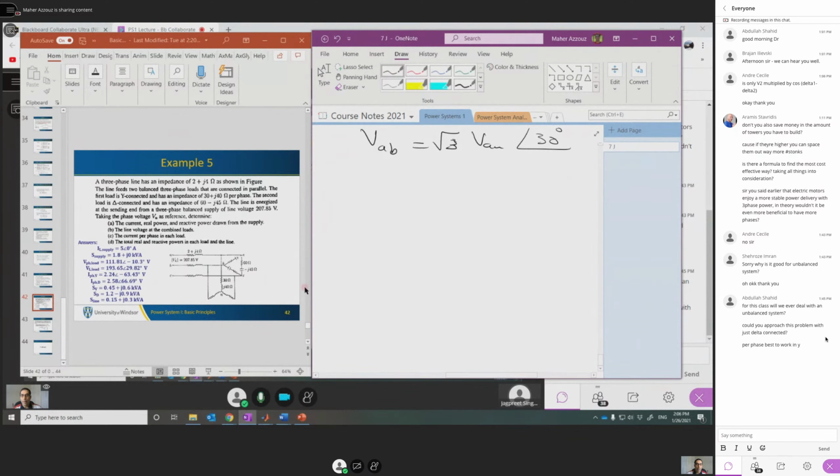Okay, so the first step, we have a delta connected load. This delta connected load, we need to convert it to its equivalent star connected load. So here we have an impedance. This is Z star. I'm gonna call it Z star dash because this is Z delta over 3. The other load is star connected, so you don't need to worry about it that much. So you just use its impedance. So the impedance of the second load is Z star. And then we have a line, and Z line is given.